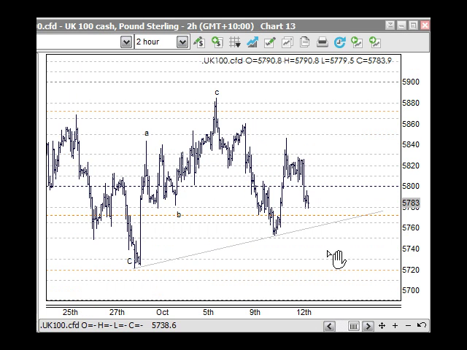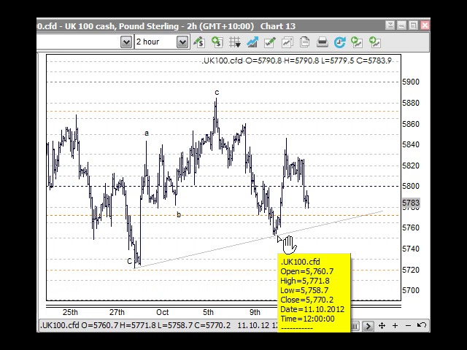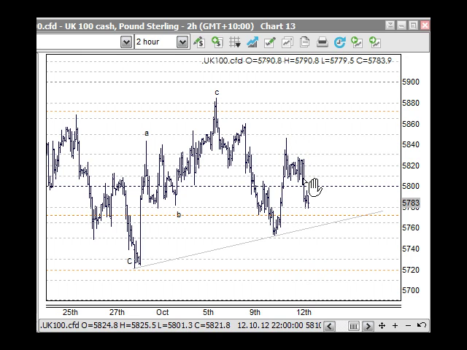The FTSE's the same in a sense as well. This is a 2-hour chart, so it's just a bit more condensed, but basically 5 waves up, and then the A, the B, and the C coming back through here. So the 5772 there, we really need to stay above that. It can spike down below that, but we can't find it as retested resistance. The other point here is that the main number is the 58, and you can see that we're getting equal swings now. The distance below here is roughly this distance here, and these two distances here, so it's really working into that 58. It will, in due course, in its own way, find that number as support or resistance, and recognizing that is the key point.